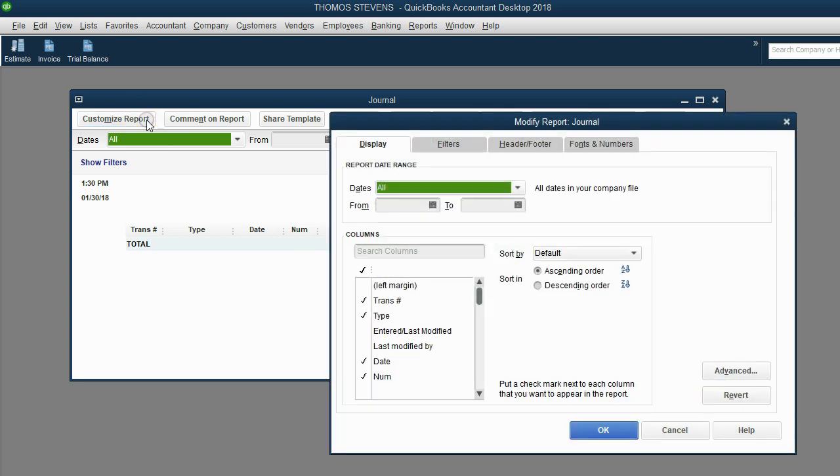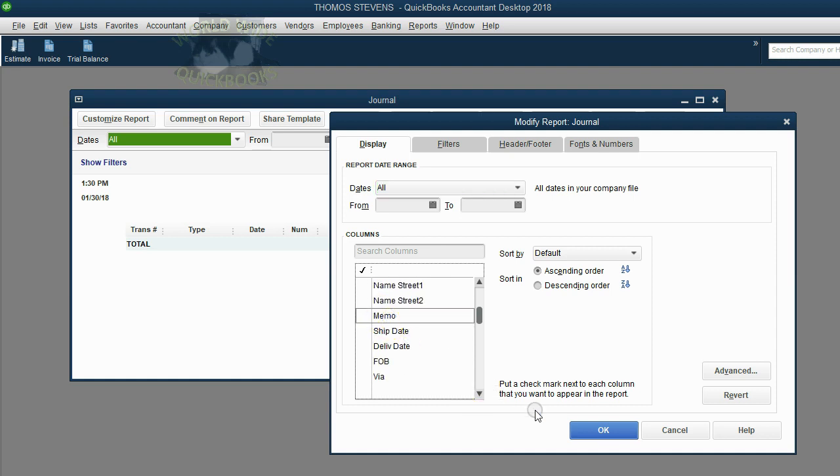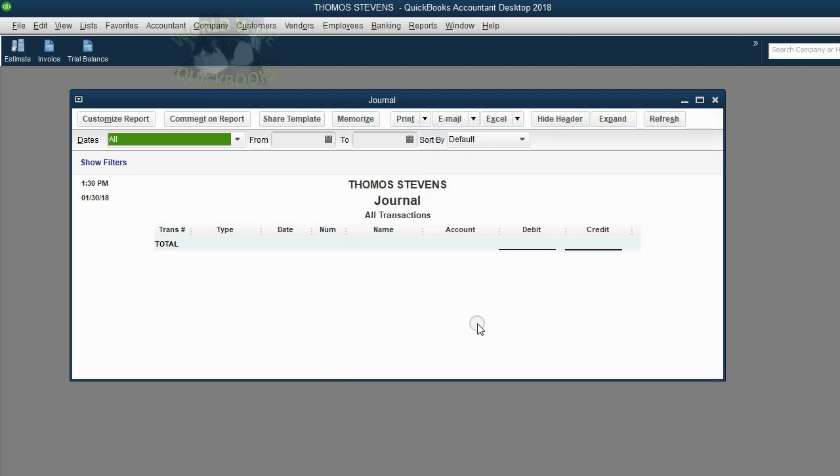Again, click Customize Report and make sure you have the Display tab shown so you can choose which columns should and should not be there. If you scroll all the way down, you can remove the memo, click OK. Now there's no memo field taking up space for columns that we will need. We should also remove debit and credit and replace it with one column, just the money amount.